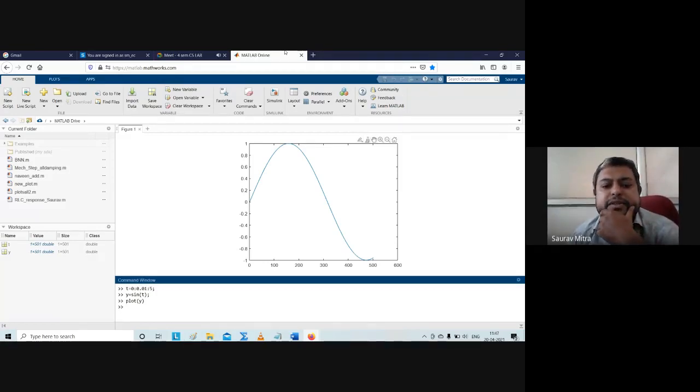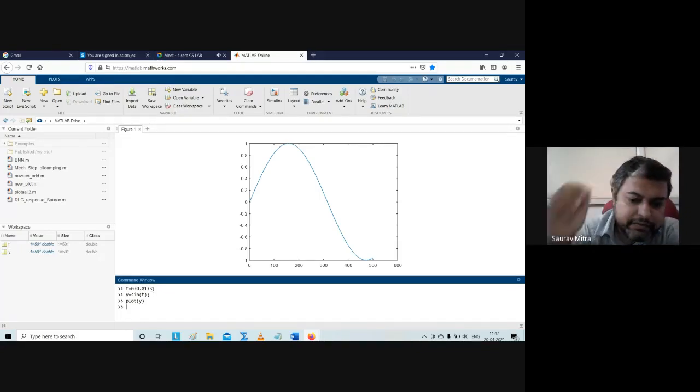It's a very small 3-line code. First I've defined time t. So t is equal to 0 to 5 divided by 0.01, that is 500 parts. So that's why the x-axis is showing us 500. Actually it is 5, but it is showing with the resolution. If you want to see the whole graph, you can say 0 to 2 pi.